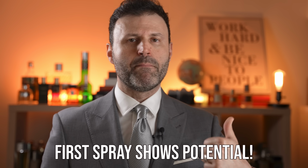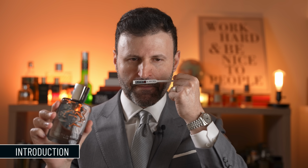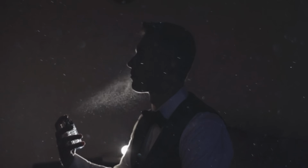I have to tell you guys, right off the bat, this is one of those really well smelling fragrances, meaning it's going to be mass appealing, universally pleasing. It's one of those fragrances, if you love compliments, it's going to have that compliment profile. Very nice, blue with green nuances, quite fresh, quite breathtaking. There is a note of ginger here that peeks through right from the beginning, giving this fresh and spicy kind of nuance with the woods in the base. Really nice. From a first impression standpoint here, this smells really good. If you're looking for a fragrance for an all year round signature scent, dress up or dress down, this fragrance here will definitely do that.